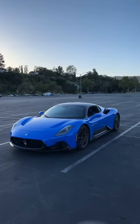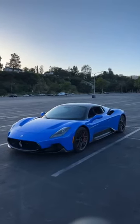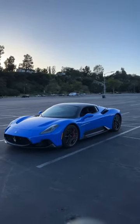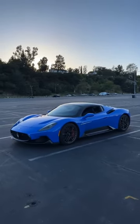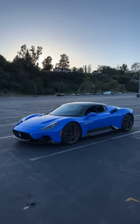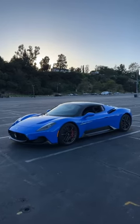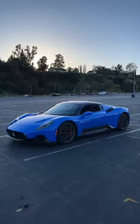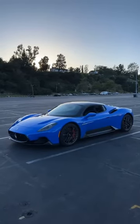This is the brand new Maserati MC20. The name is significant because it refers to Maserati's return to motorsport in 2020. This car is also significant for the future of the brand because the twin-turbo V6 in this car is going to make its way into the Levante, the new Grecale, and other future models. So this is not only the halo car but also a statement about the future.